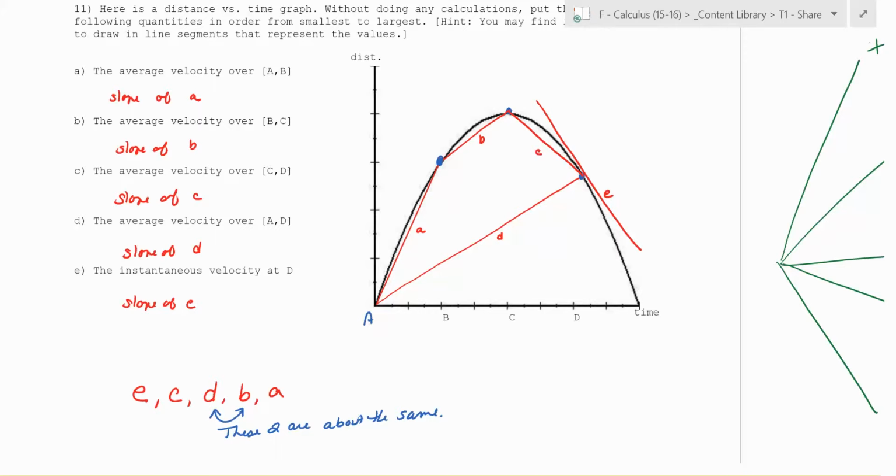This is why I'm saying I would usually do 5. If you move this up, it might be less steep here than here. So it's debatable which one is less steep. It kind of looks like, to me, this one is less steep than this. It looks like B is steeper than D. So if you're going from least to greatest, I would do E, C, D, B, A. That's what I would do. If I had given this, I would have accepted these flipped, because it's debatable.